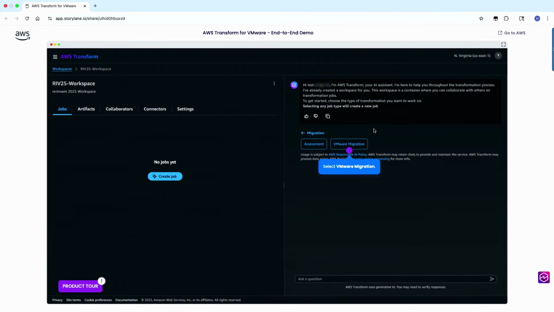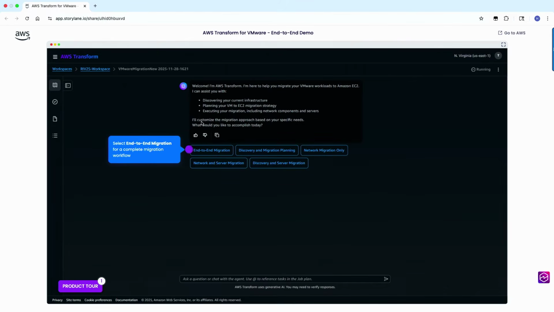Rajesh did touch on the assessment, that before your migration, you can cover the assessment part. So there are 5 different things which you could do. Let's say you already have your network pre-existing in your accounts, everything is pre-done, VPC subnets are there, you can choose discovery and server migration. For this demo, we are doing end-to-end migration. So that will cover your discovery, your wave planning, and then your server migration from on-prem. So I'll click on the end-to-end migration.